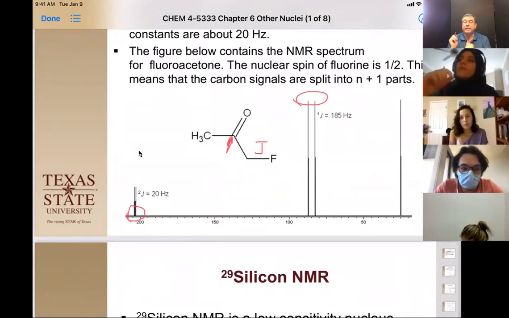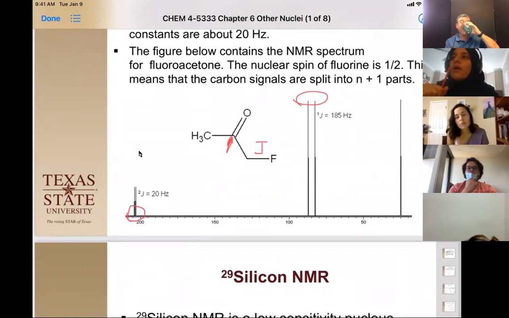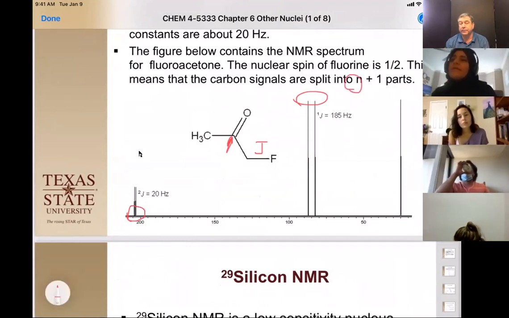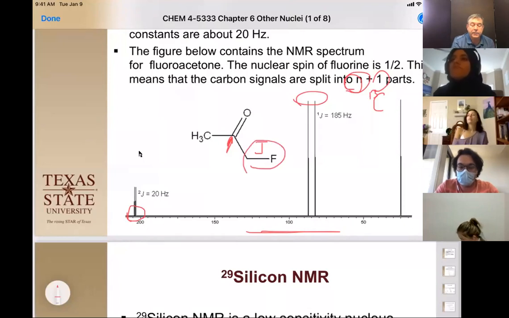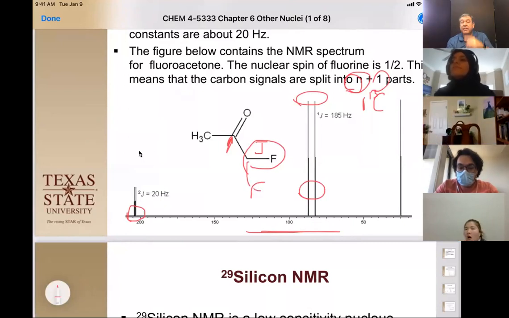And again, I have a question. Yes. So if there are two fluorines instead of one fluorine, how will the splitting be? Great question. I was just going to mention that. In this case here, the N is the number of fluorines because, since we're doing carbon NMR, the one is always the NMR that we're doing. It's either the proton, the carbon, or the fluorine. And the N is the nuclei that is doing the splitting. So in this case, we only have one nuclei. So our N is one. So we get doublets. If we had two fluorines here, then it would be split into a triplet, okay?